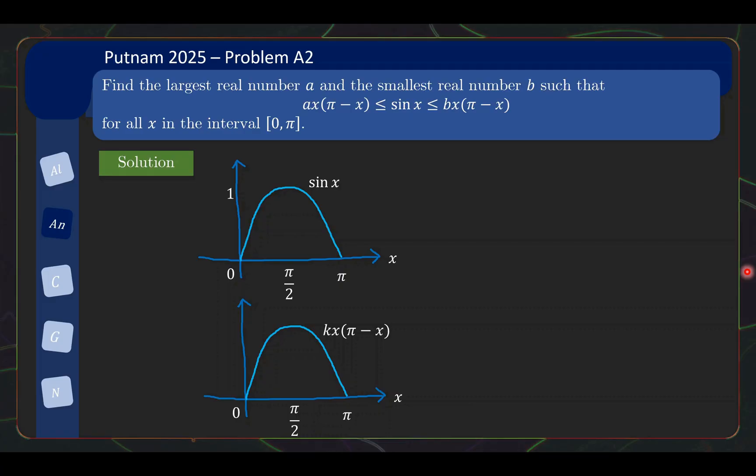What is the key idea here? The key idea is you want to know how fast the functions are going up relative to each other. Which means looking at the derivative is going to be very useful because how fast is the function rising? That's controlled by the derivative. So let's sketch the derivative out as well. sin x differentiated is cos x. Notice I only do until π/2. Well, basically for the original problem, I can just try and make this work for 0 to π/2 because the two functions are symmetric about π/2. So for the rest of this solution, I'm just going to focus from 0 to π/2.